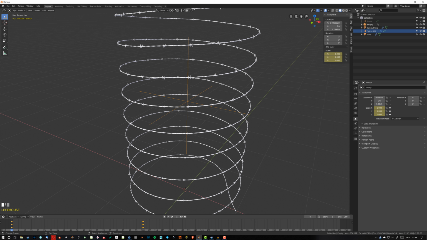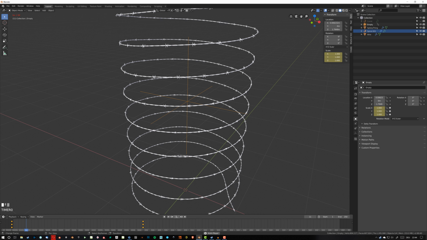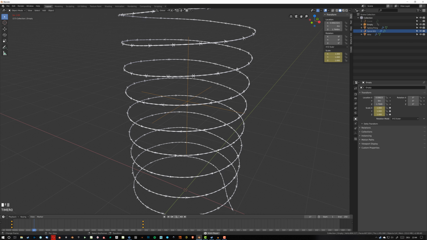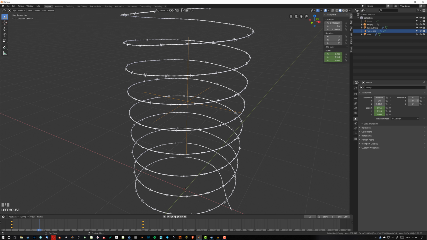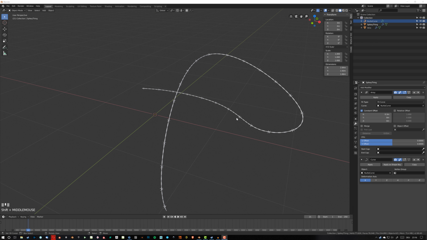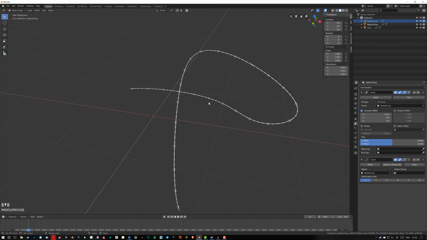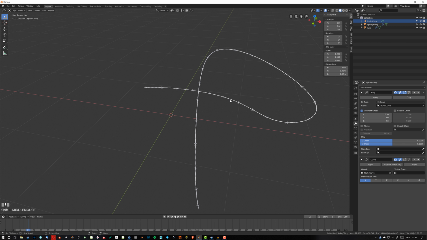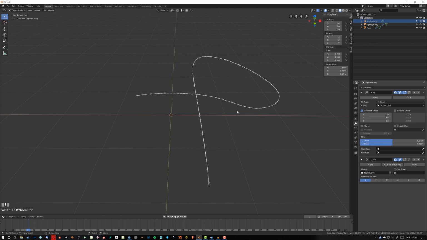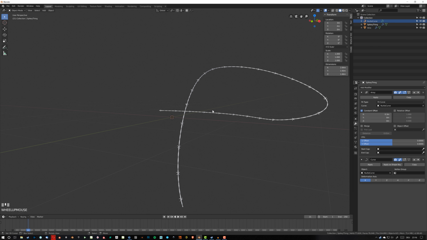and as you can see, it can become quite heavy. But now if I play it, the barbed wire properly follows along. Now if you need these in a real-time environment, so for example when you're making a game, this will have way too many polygons. So as you can see, this small scene already has 150,000 triangles, and obviously that's way too heavy for any real-time application.